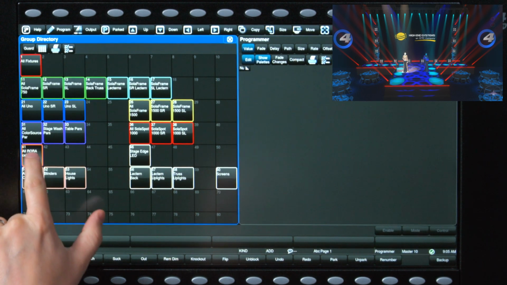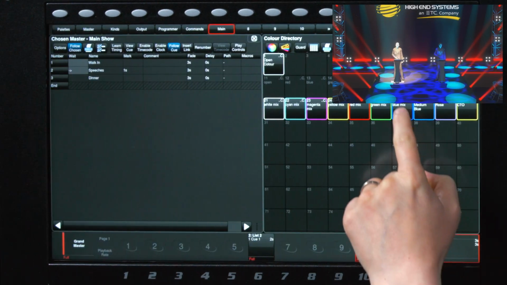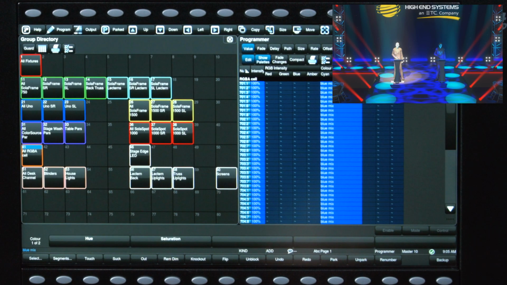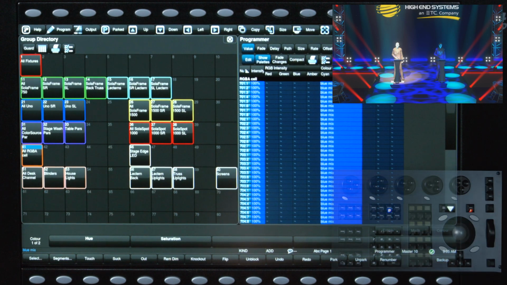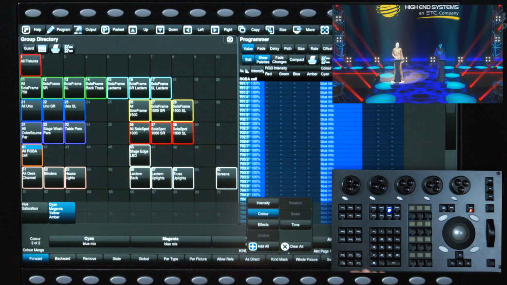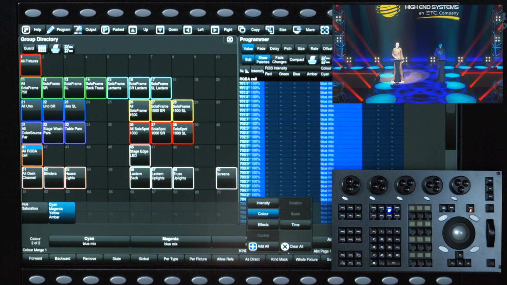So I'll select the lights and put them at full so we can see them more clearly, and then make them blue in the programmer as well. Once again, there's no need to specify a source, but this time I just want to store color. So I type color as my mask, and then merge, followed by the option of deselecting forwards, which makes it a queue-only change. Then I specify the destination as being Q1.